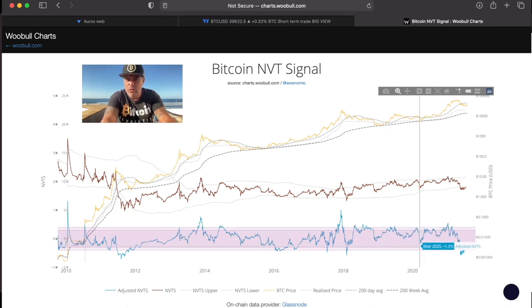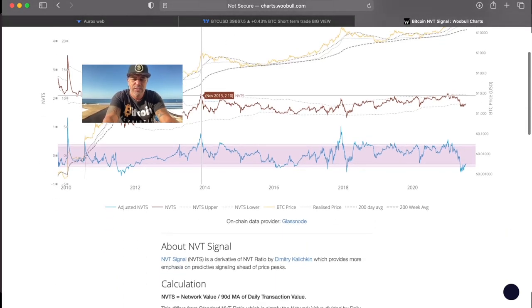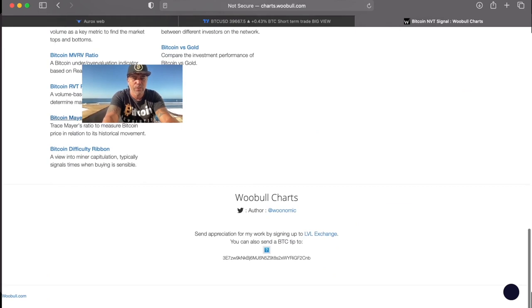That was a run all the way from 3k to 60k. And if we look at 2017, the same thing happened. We came down below the pinkish area in July, going to a level of minus 2.38, and that was the moment just before that huge last part of the bull run — we went from $1,970 to $20,000, about ten times in that part of the run. Now we are entering that zone again. If we go to the top, we can easily go five times from here, which would bring us to around 150k.